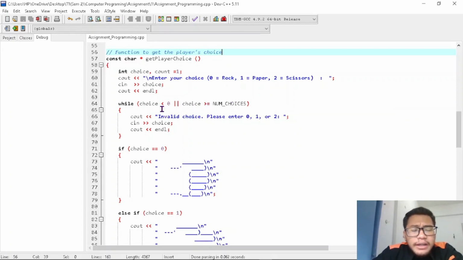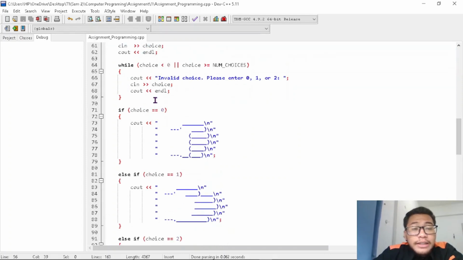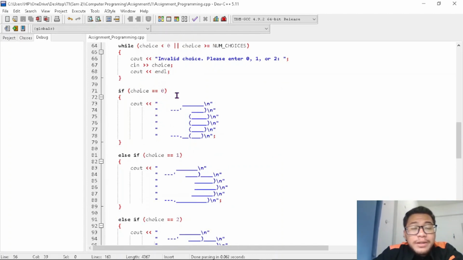If the player enters something other than what we declare in this coding, the cout will display invalid choice, please enter 0, 1, 2. So the player must enter the choice again. If the player chooses choice 0, the cout will display rock.